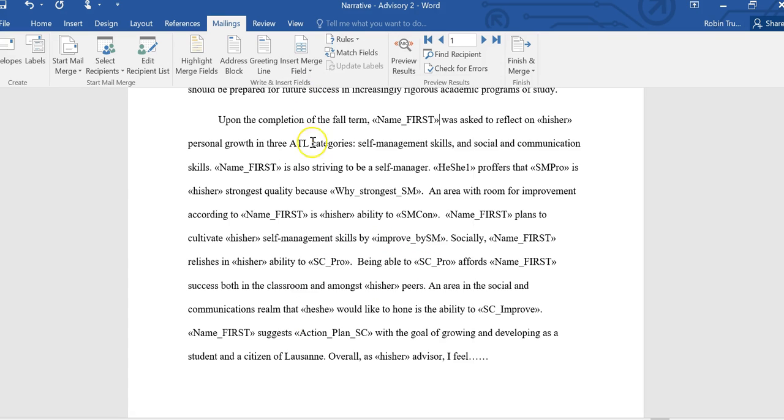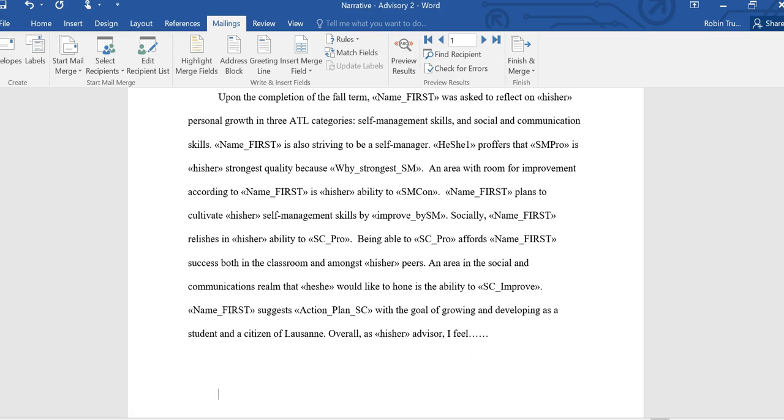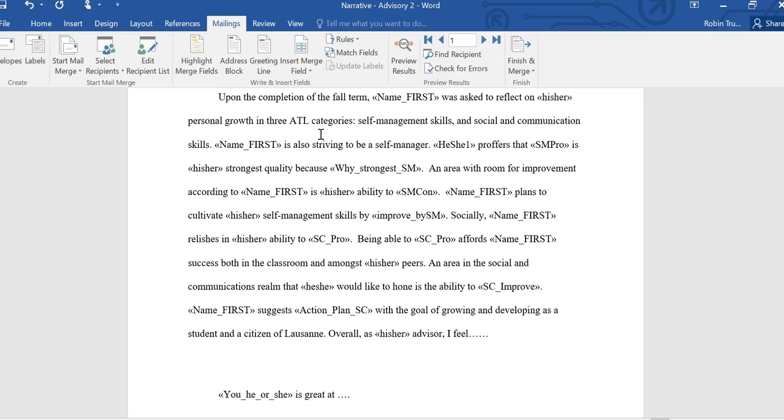I just plugged it in. These have already been done, but you could put anything in here and say he, she is great at whatever the case is. So then you want to go back after you write it, and that's where you want to put the he, she. You go to insert fields, you find the he, she, and you click on it. And then now it's going to be merged.